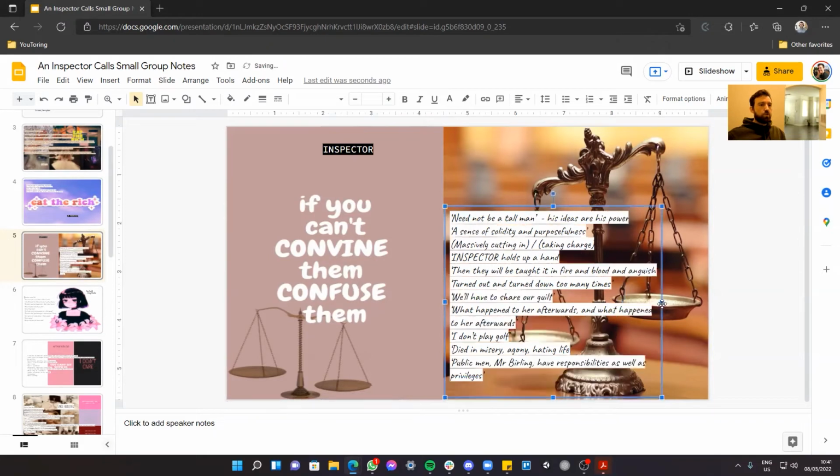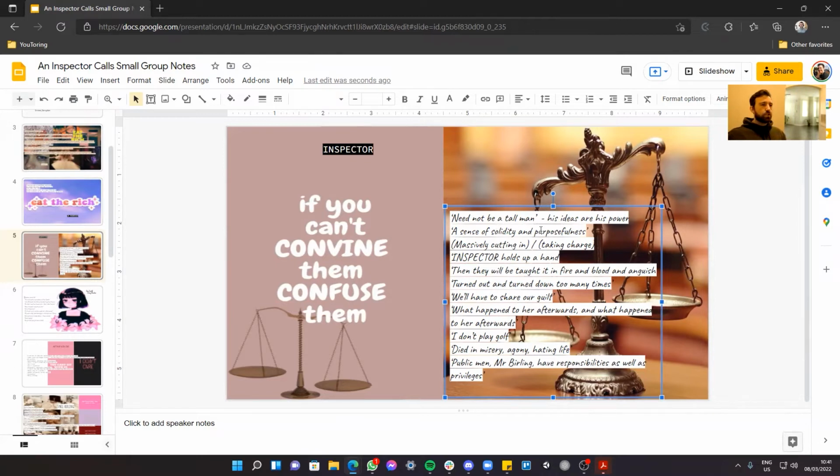So it's not that the inspector is this massive, scary, intimidating guy, which is more like Mr. Birling, by the way. Mr. Birling is described as being like this big, heavy-looking, intimidating guy. The inspector doesn't need to be an actor that looks like that, or a person that looks like that, because it's his ideas that speak for him. And effectively, Priestley is trying to say that he speaks the truth, and he follows the truth, and he's not corrupted. And obviously, we find out that he's not even a man. He's some sort of a spiritual being or a ghost at the end of the play.